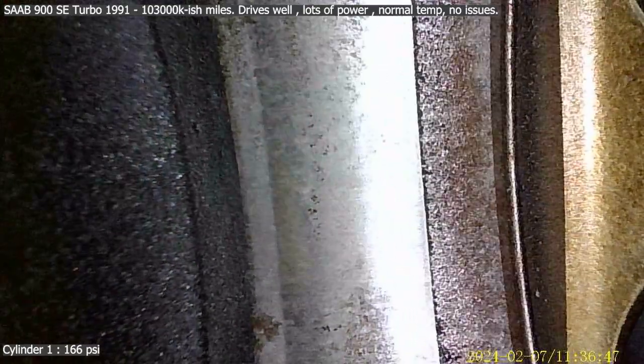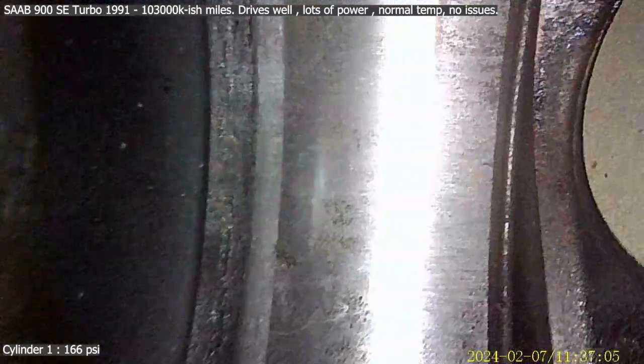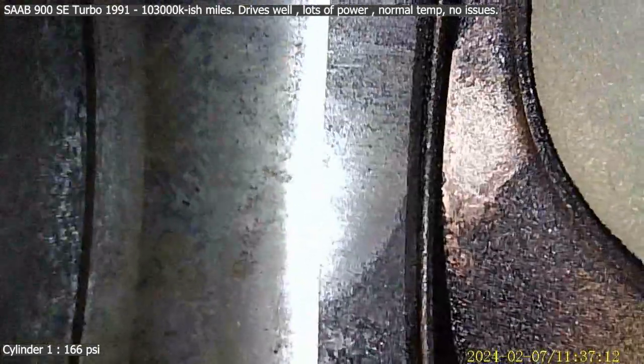So that's the top. I hit the top of the cylinder there. So I'm only seeing a little bit of the stroke of the cylinder. And these are the valves on top, the cylinder wall. So I'm going to twirl it around. This is cylinder one, the cylinder wall. Oh, can I get a 360? There's some discoloration, but does that look like cracks? I don't think so. Why is my light shining so badly?